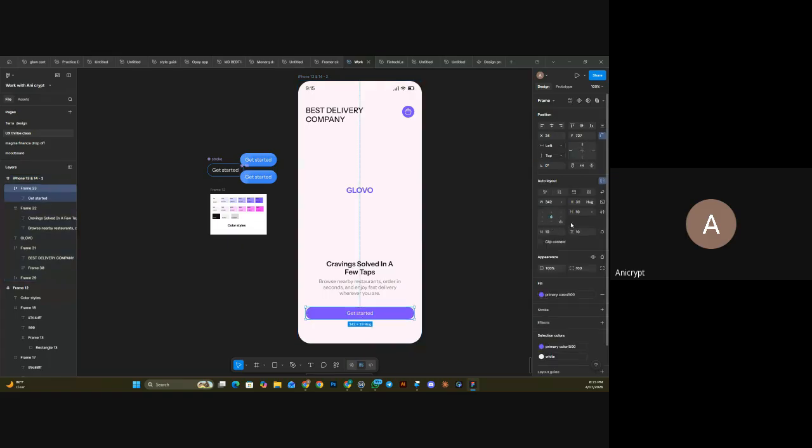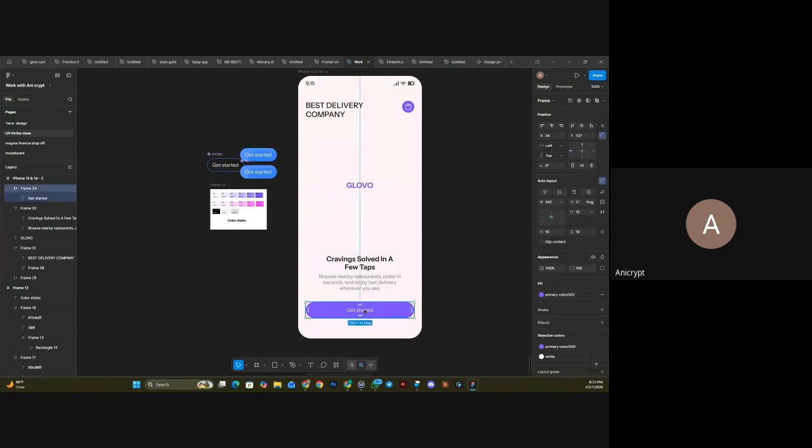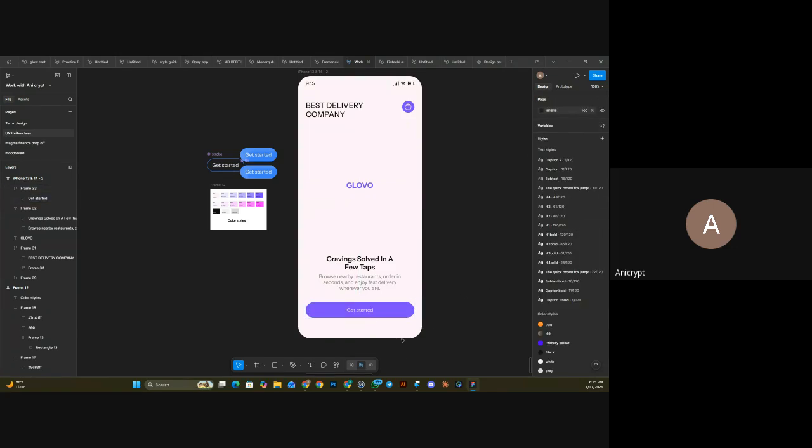So yeah, now I'm going to give it left padding of 16, and let's give this 16 too. And okay, yeah. So I think let's put skip.